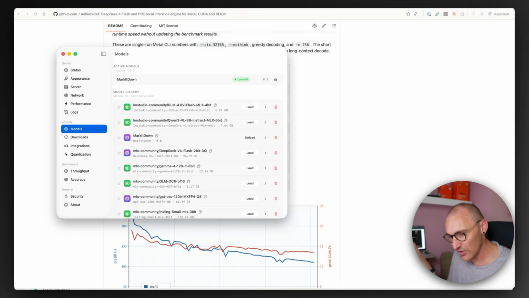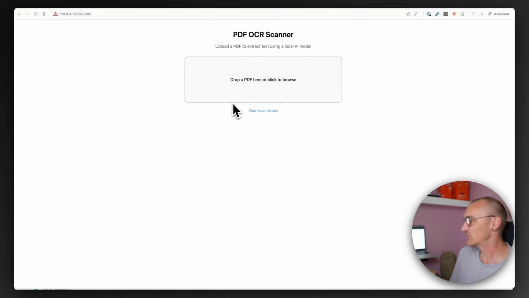On the GGUF version, I'm getting about 20,000 tokens before it needs to compact, so I would need to do little pieces of work at a time. So this is what I actually built. It's the same app. I'm just accessing it from different machines. I'm pretty proud of this little setup I got going on.